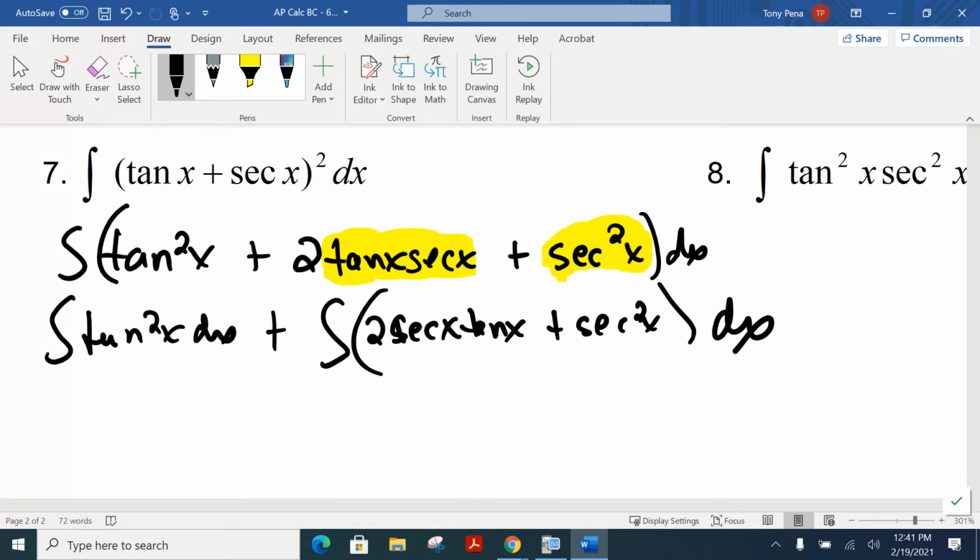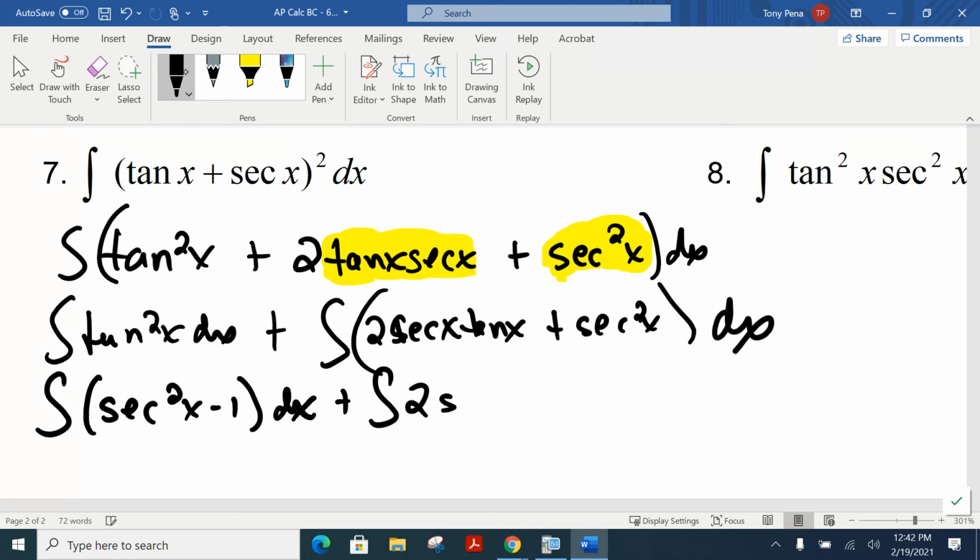Now, the tangent squared should be really easy, correct? Because we've already done it today. I don't know what number it was. It was number 5, the one directly above it. So you can really just kind of model off of number 5 above. That one you need the identity for. And then the other one, we can do this really at any time. If you want to do the antiderivative right now, you could.